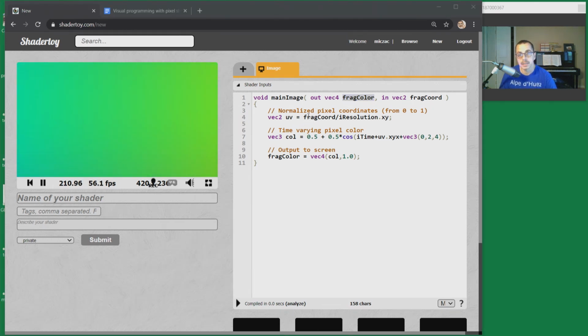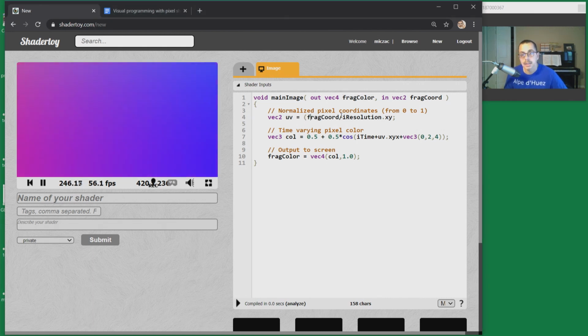So if I divide the coordinate by the maximum values of the x and y, I will have values from 0 to 1, meaning the pixel in the lower left corner is 0, 0, and I will get rising values going up to the maximum resolution value in the upper right corner. So this is already a normalized sort of coordinate. If I want to have the signed normalized coordinate, I need to multiply this by 2 and then subtract 1.